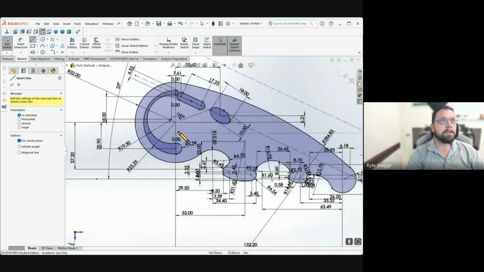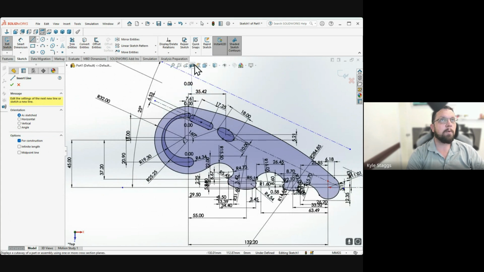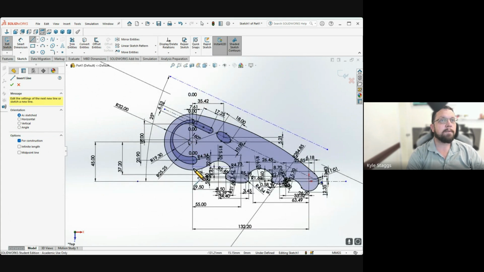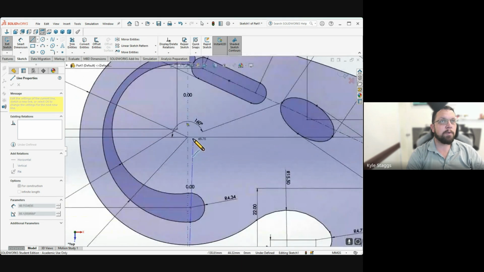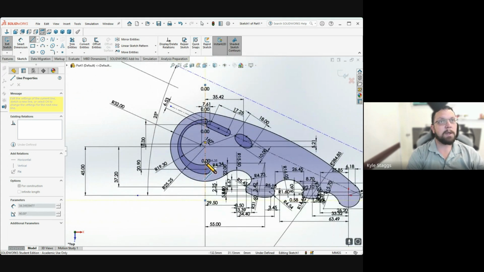But one of the easiest things to do, especially for this end of it, is you will probably want some kind of center line. And let me see if I can get it. Yeah. So this is a center line that'll go through that circle.